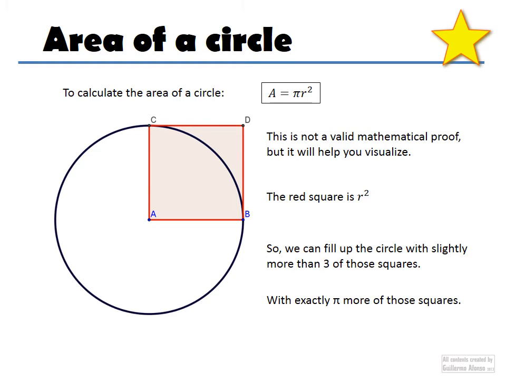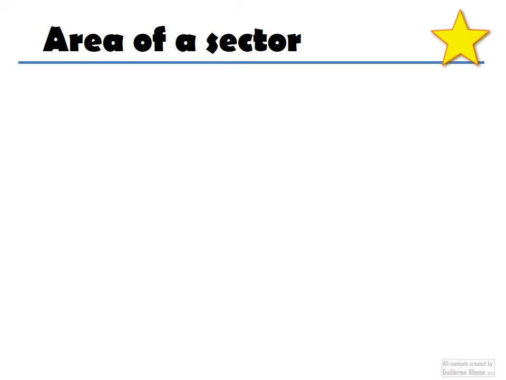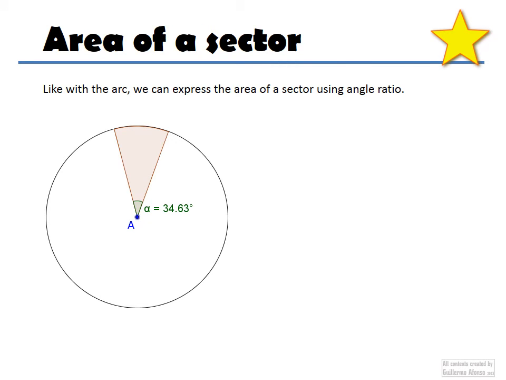Now, if I want the area of a sector, I'm going to do the same proportion calculation. Say, for example, I want to calculate the area of this sector, this pizza slice. The ratio between the area of the sector, this pizza slice, if you will, divided by the area of the whole circle is going to be proportionate to the ratio of this angle divided by the whole angle all the way around, 360 degrees. They're going to have the same proportion.